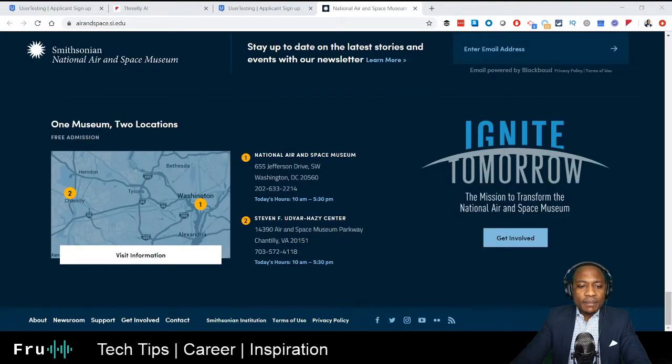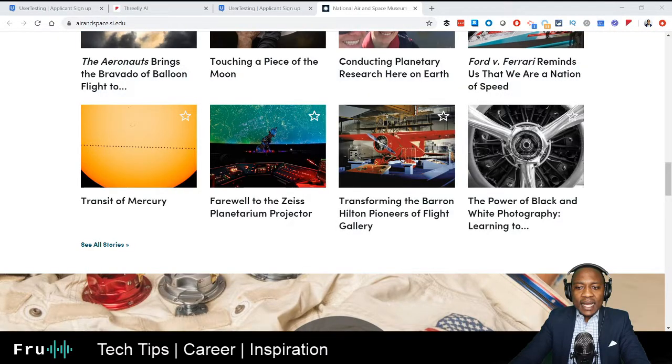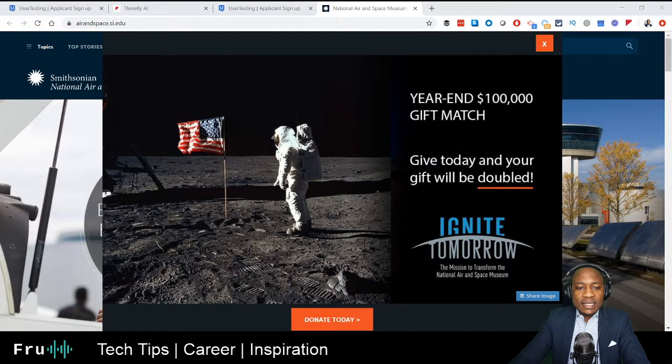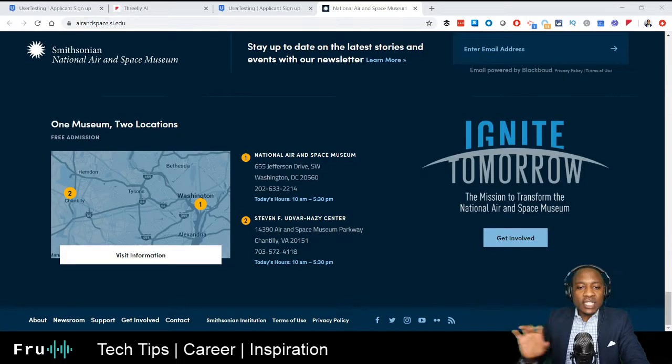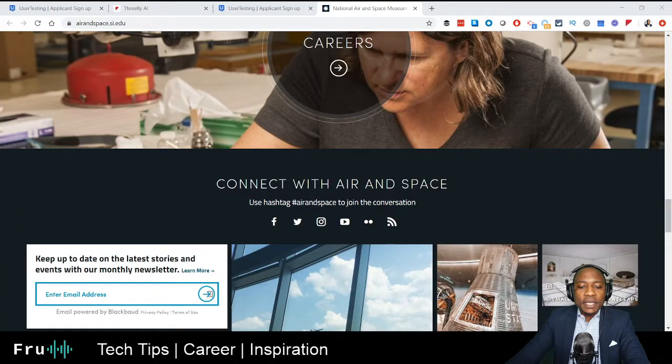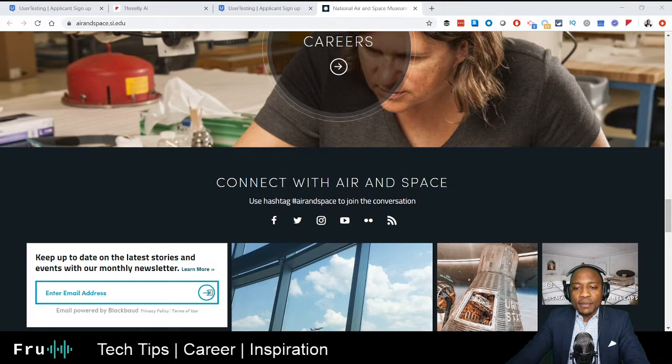All right, I've gone all the way to the bottom, and so we're looking for the map with the layout of the Museum of DC. So this seems to be a map. The reason why I just did this is I usually just scroll. When I think about maps and directions, I always think of them as being at the bottom of the page. That's where you have your address, your contact information, and all of that. So that's the reason why I scroll down to the bottom of the page, because that's what I would expect. If I wanted to look for contact information, I would not be looking for it in the middle of the page. Even though there is something there, I wouldn't be looking for that. I will go down to the bottom of the page.